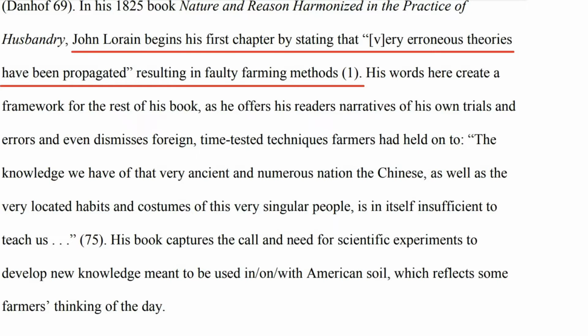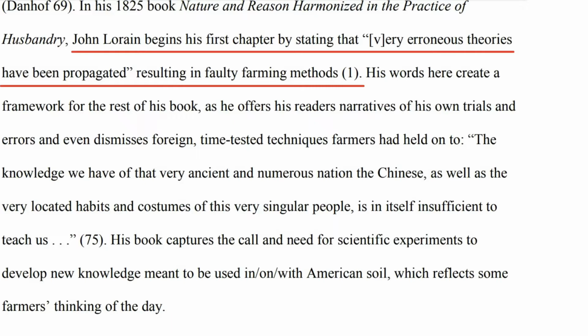The bracketed V right there, that lowercase bracketed V, that's because even though this is within quotation marks, showing that it comes directly from another source, this bracketed V is to let you know that the capitalization has been changed or something about it has been changed. Whenever you're altering something about a quote or you're adding a word or changing a letter, you place that in brackets to let the reader know this is a change that you made, not that was present in the original quote. My guess is that this probably started a sentence in the original source, very erroneous theories have been propagated, blah, blah, blah, that here is in the middle of a sentence and therefore doesn't need the capital V.